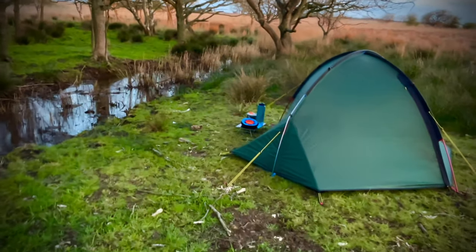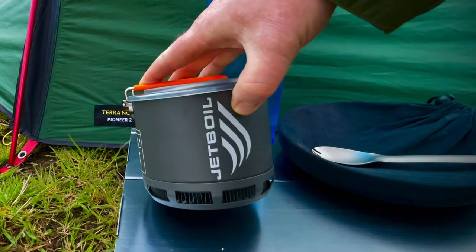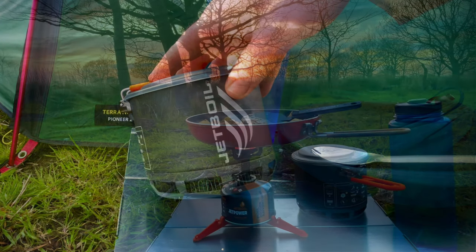That was a bit of a rush, trying to set up, time-lapse the sun, and now cook tea. I have a new bit of kit to trial. This is the Jetboil Stash. I'll let you know how well it performs when I cook dinner.